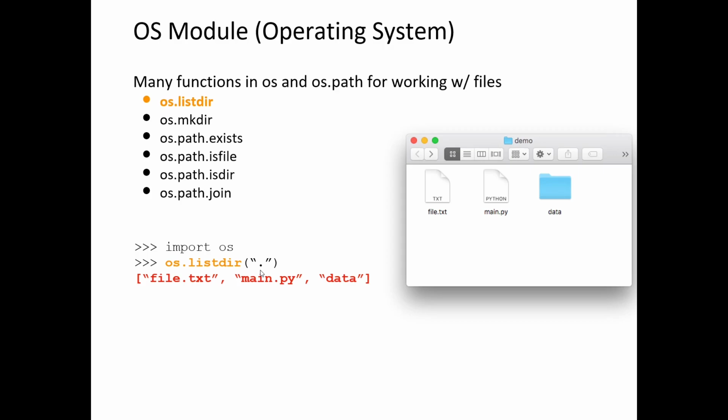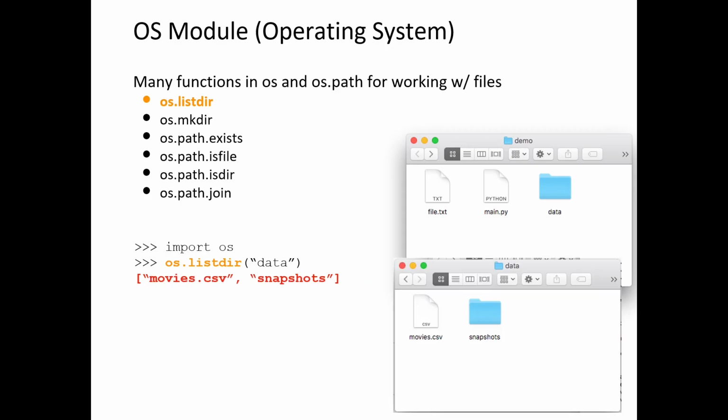but my string is just the dot. Please remember back to lecture 2, way at the beginning, we talked about using the terminal and the shell. And we talked about those 3 special directory symbols, one of which was the dot. In this case, this just means go to the current directory. So right now I'm in directory demo. This is main.py that's running. When I call listdir on the current directory, I'm going to see that it's going to return a list, and it is a list of strings where each of those strings is the name of either one of the files or directories, and it's just going to get all of them for us.